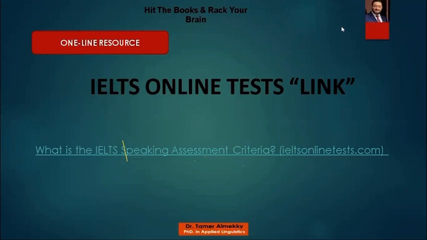Dr. Tamer, I want to ask you, do we have to study the sample answers for the questions in the book that you talk about? Yes, of course. Sometimes you have a question, but you don't know how to answer it. So the model answer can give you a perspective, like you can talk about this, you can talk about that. There is a point here, a point there. That's why you have what we call a spider diagram. Do you know the spider diagram? You put the word in the middle of a cloud and try to say what you're going to say about this word, this, that, and that. Of course, yes, thank you. I know this.